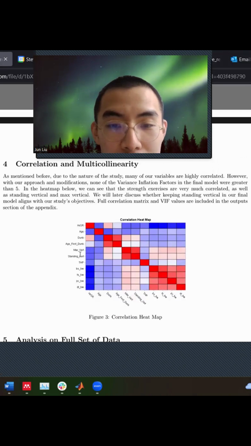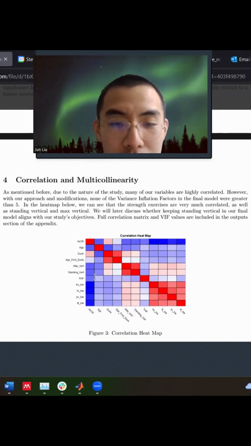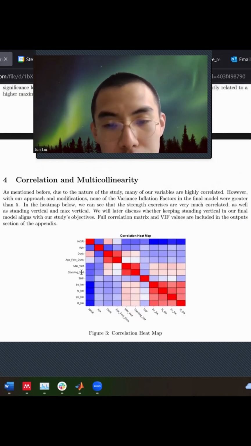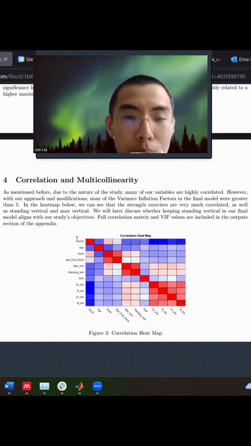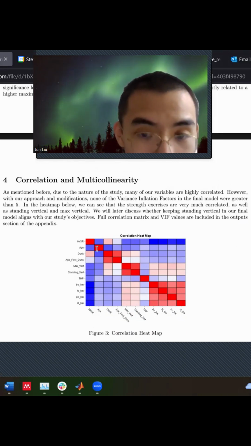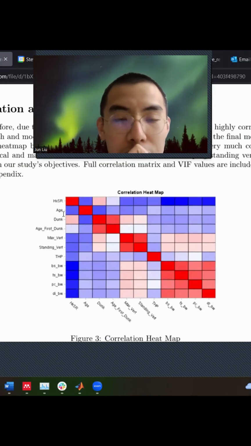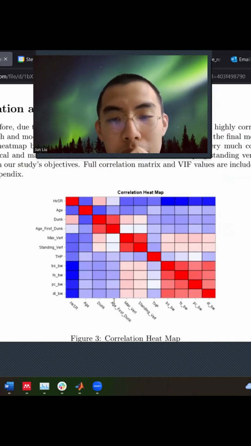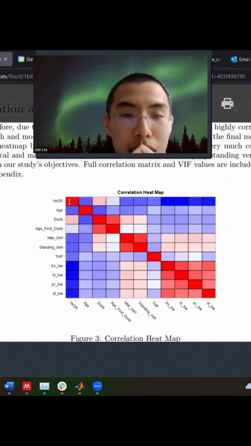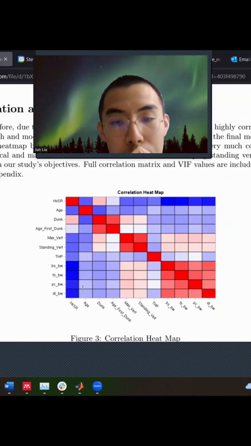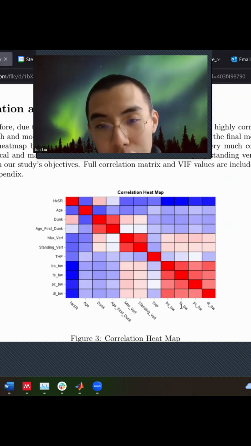And then this is interesting. This is essentially telling you, across all of the variables that were sampled, let me see if I can zoom in, how correlated they are, meaning what is the relationship between any of these variables and the rest of the variables.